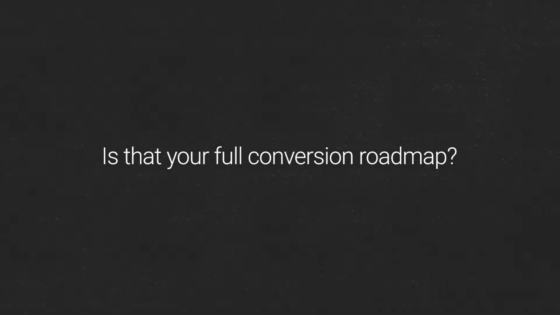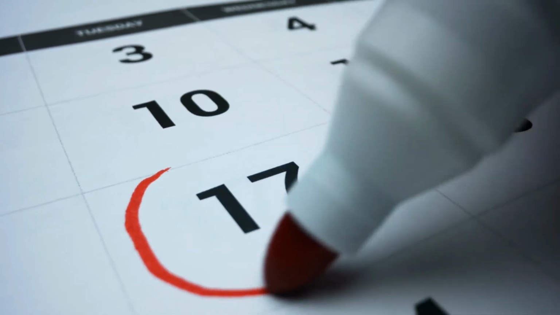Is that your full conversion roadmap? It's not. This is a conversion roadmap for, I would say, three to four months. You know what you're going to focus on in the first three to four months, but you will always be updating that roadmap based on the testing results that you get. I always say a conversion roadmap is really solid in the near future, in the first three months. And the further down you go, six months, nine months, twelve months, it's more hazy, correct? Because there are just a lot of other factors that are going to happen nine months and twelve months from now. So we need to have the flexibility in whatever roadmap we're working on to accommodate all the possible changes that could happen as we are trying to improve a website experience.